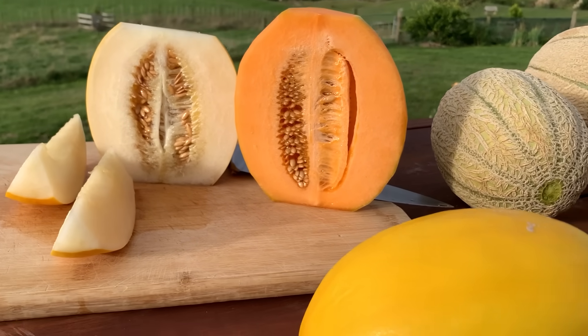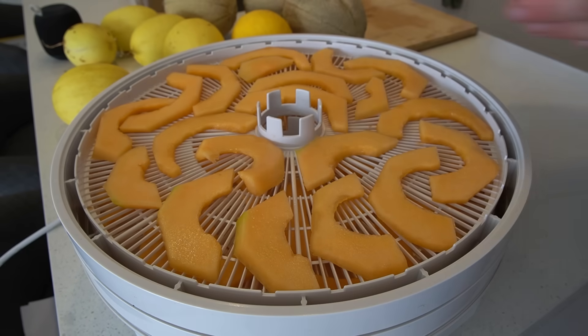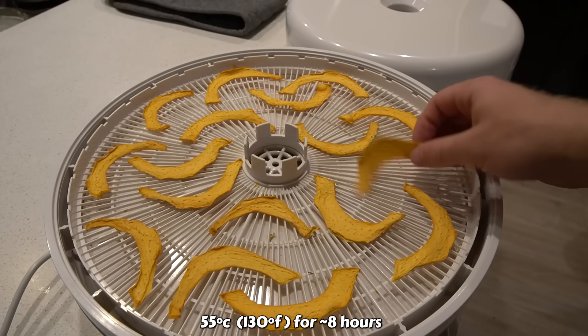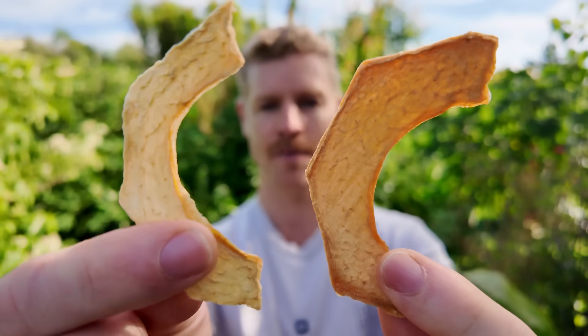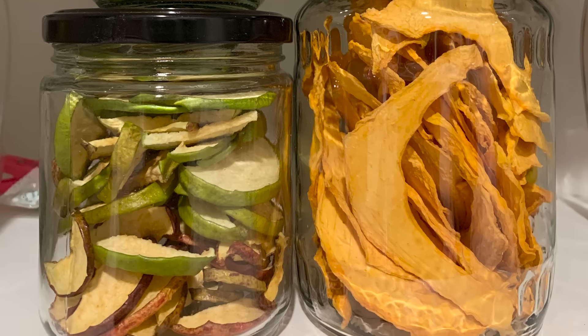In the end, I was able to harvest 17 cantaloupes and around a dozen or so canary melons. As well as giving some away because it was just way too many for me to eat, I decided to try and dehydrate some. I just sliced them up, put them in a dehydrator, and they ended up turning out pretty cool. It's crazy how much of the flavour stays in there — really strong flavour with a lot of sweetness. I like it. They're an awesome little snack that I can eat all through the winter. Delicious.